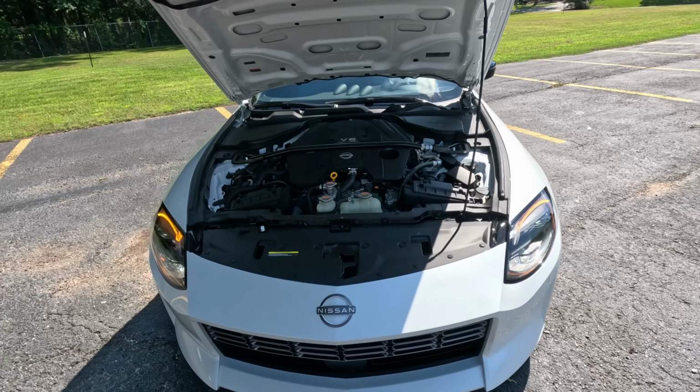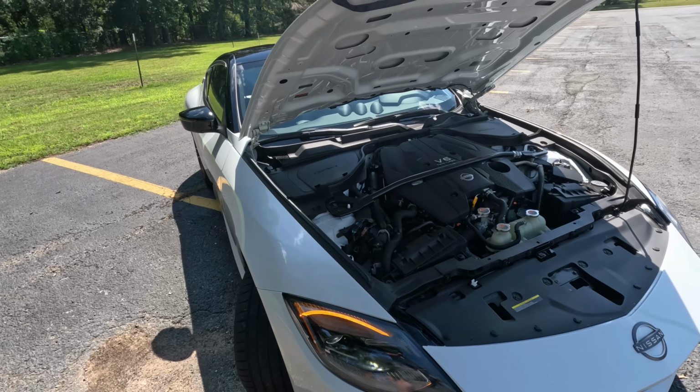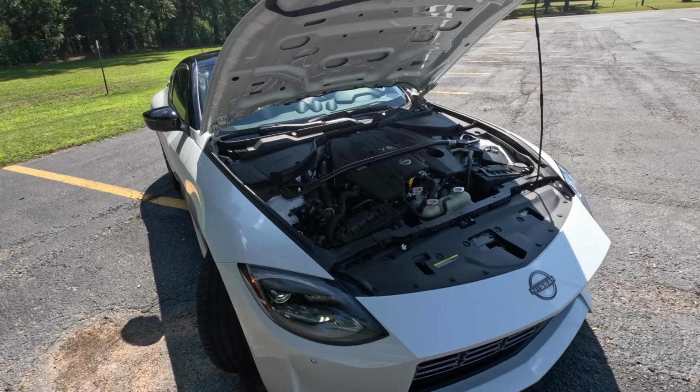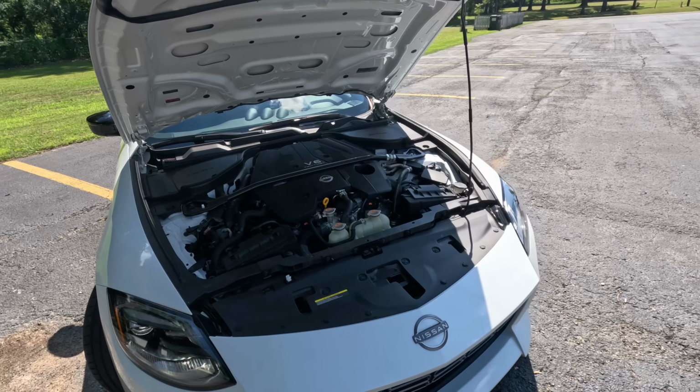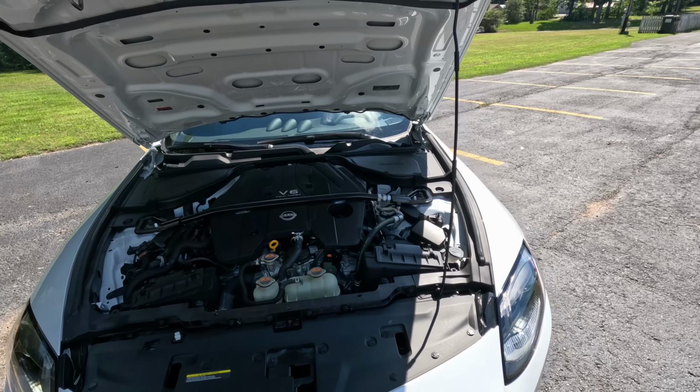Toyota claims that was always in the works and had nothing to do with the arrival of this car, but skeptics can think whatever they want, and I tend to think competition is a really good thing because it does drive automakers to do things that they may not have done otherwise.